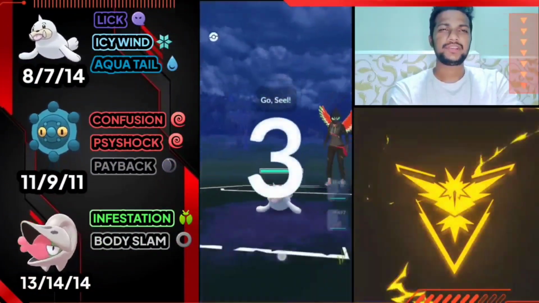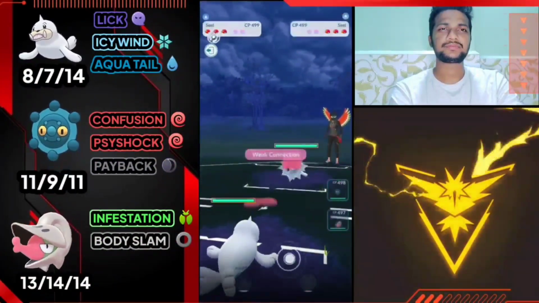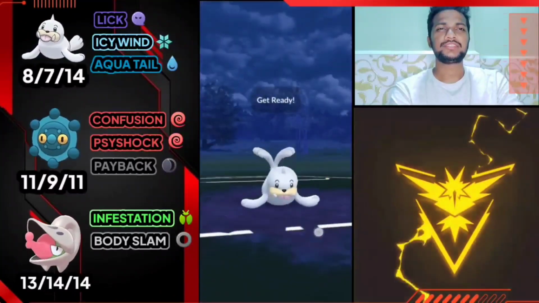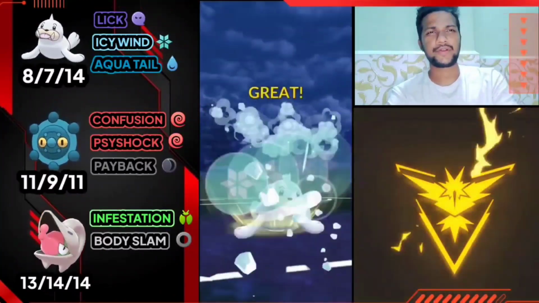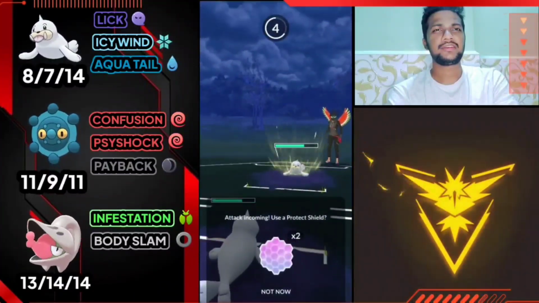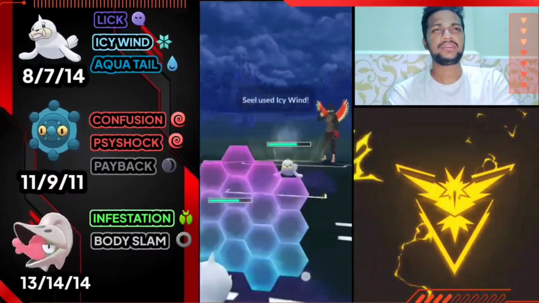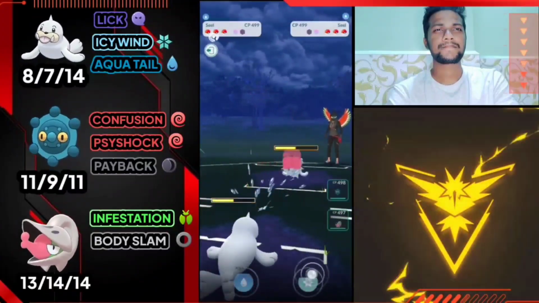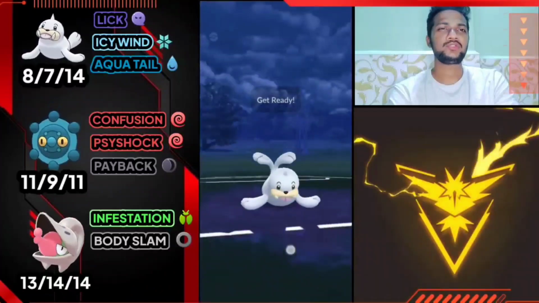Seal versus Seal again. It's an average start. We both have Lick. Let's use the Icy Wind. Let's see if he's gonna use his shield or not. Opponent just used his first shield. I'm gonna use my shield as well. Let's play with opponent. He switches to Cottonee. I don't know why he switches to Cottonee.